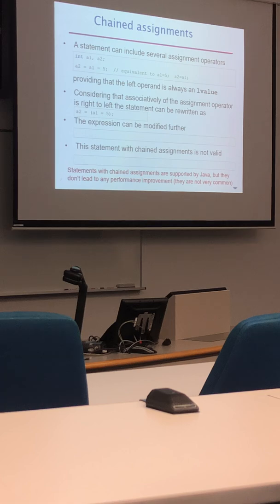And the expression can be modified further. Suppose you say a2 = 4 + (a1 = 5 - a3). No problem. The compiler will do the operation inside the bracket first. a1 is equal to 5 minus 3, which is equal to 2. Then a2 is equal to 4 plus a1.